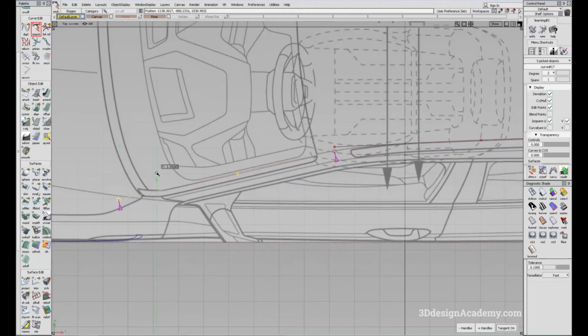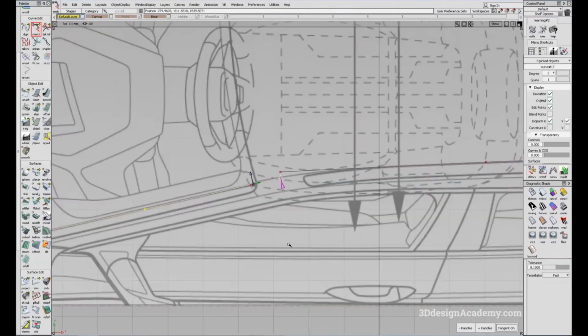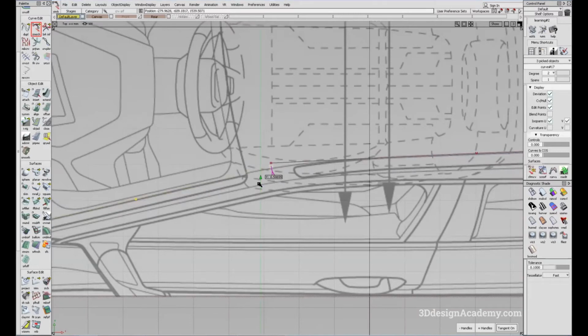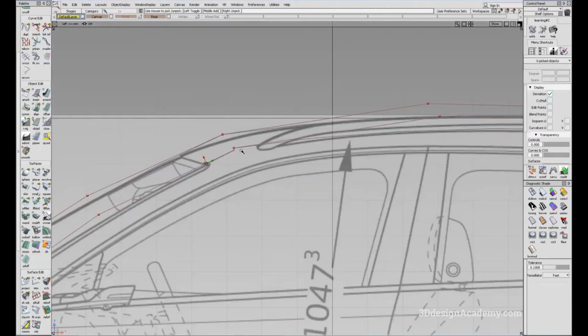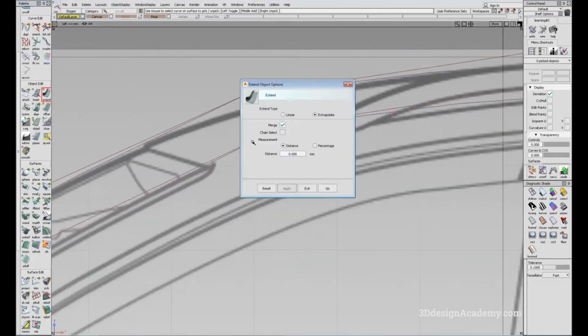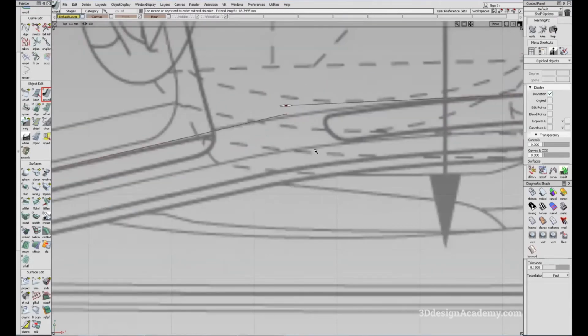That looks pretty good. Pull it out just a little bit like that. Okay, so now I think it's following very well. I think I just need to extend this one and see if that's a good match between the two curves.